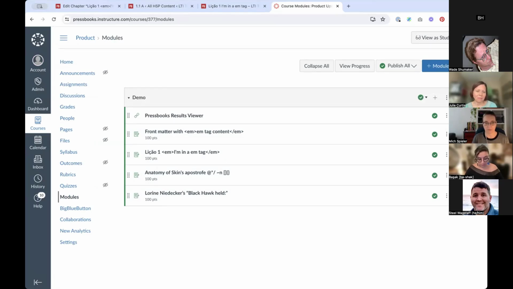There was a question about, are these static files or is this the live version of the content that's being imported? The answer to that is, this deep link will always load the current live version of that chapter. You'll never have to re-import it. It will always be the live version. So if the instructor edited and made a change to the chapter and corrected a typo, the next time the student launches it, they'll see the corrected version without having to re-import.